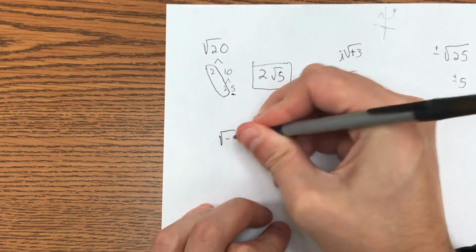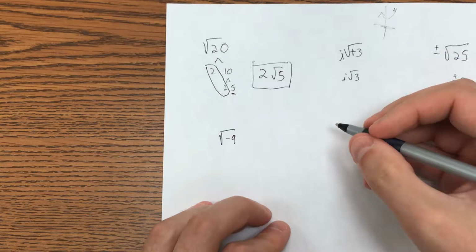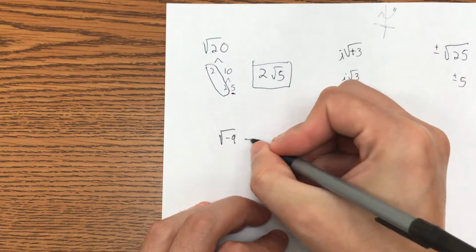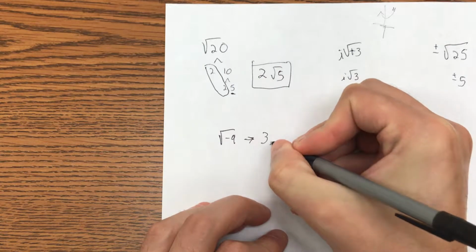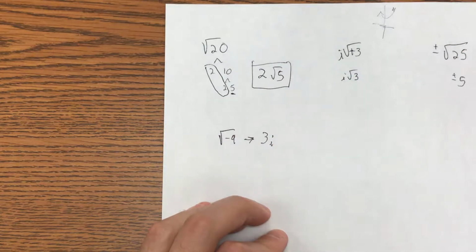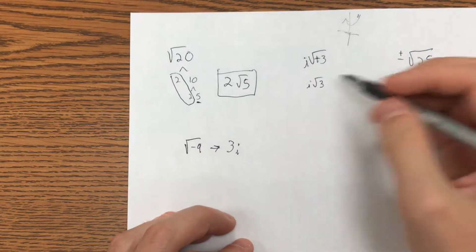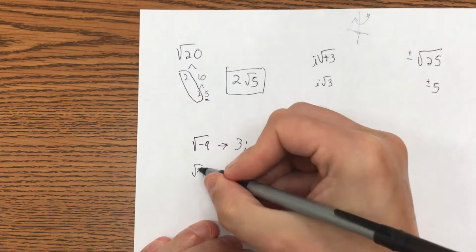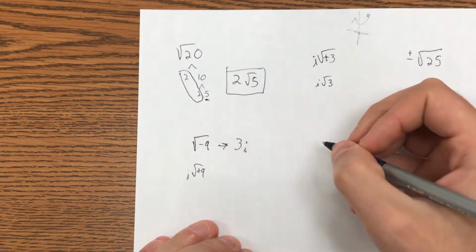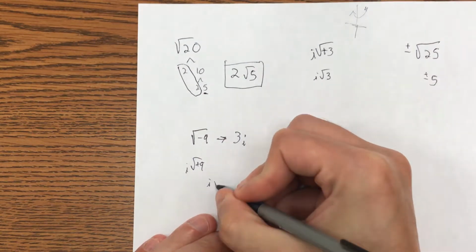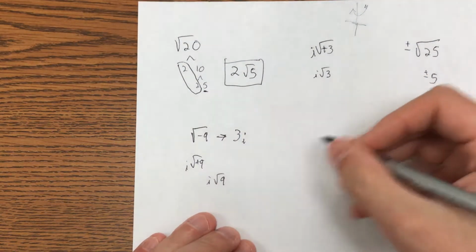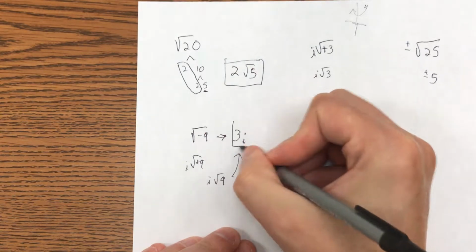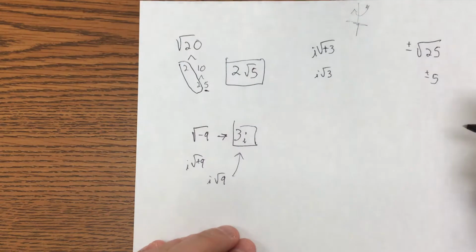You can have the square root of -9. In which case, once you get used to this, you can probably just immediately go to, oh yeah, that's 3i. But it's just these two concepts put together. If you have the square root of -9, you can make that positive and put this i out front. And then you have i times the square root of 9. But the square root of 9 is 3. So you would just get 3i.